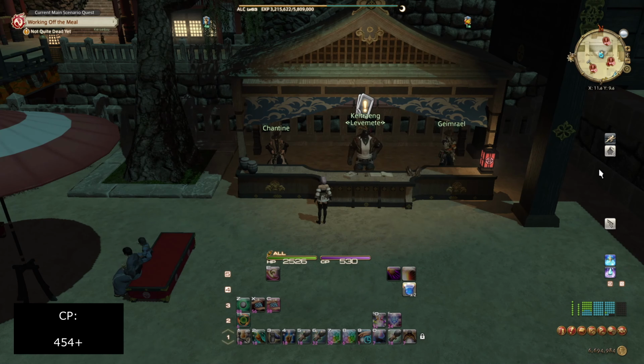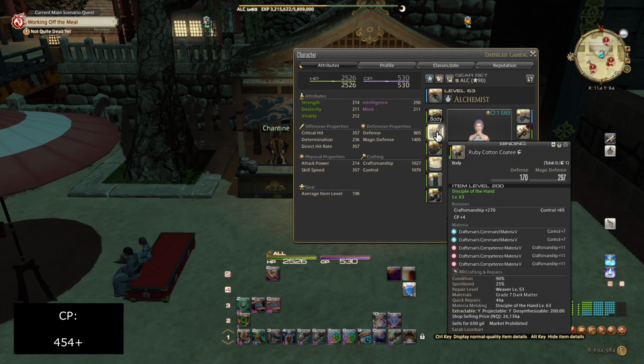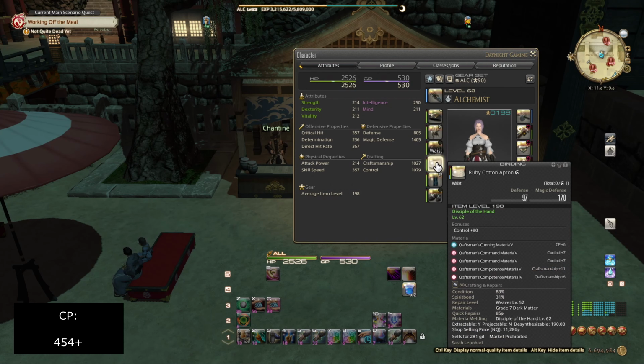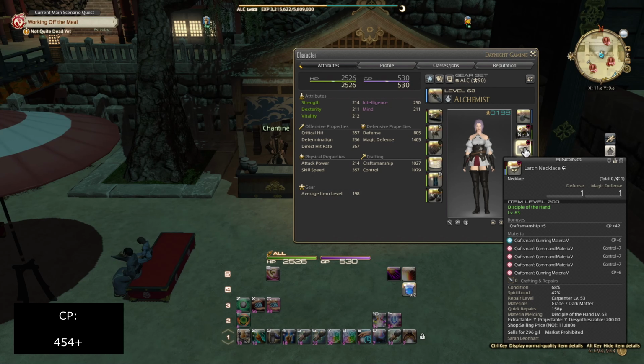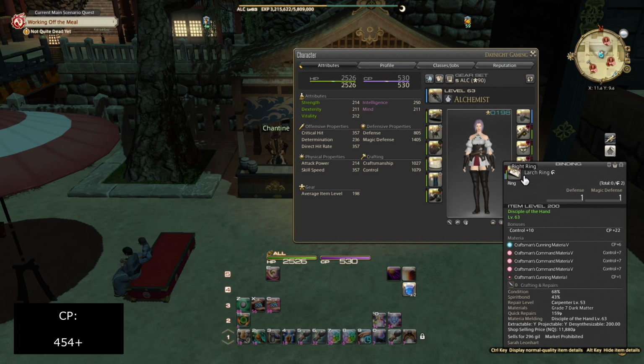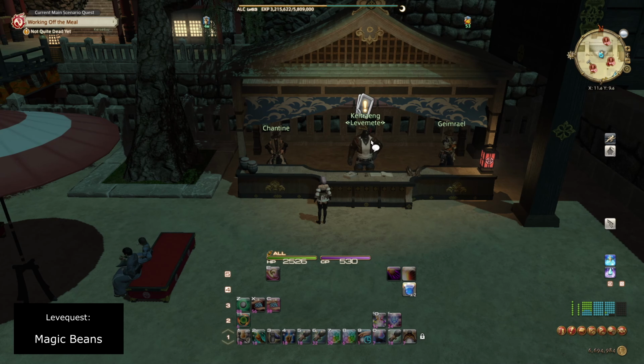Now please keep in mind that you do not have to meld your gear as deeply as I have, but you will need a bare minimum of 454 CP in order to complete the rotations that I'll be using in this video. And that's after all food and buffs have been applied. And if you do not have as much control as I do, you can supplement your quality bar by using high quality materials when you're crafting.